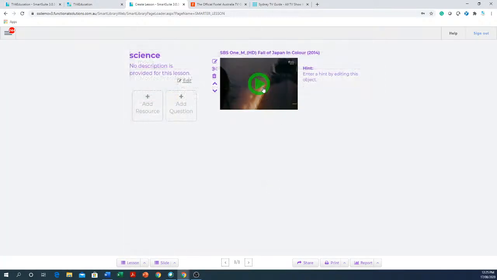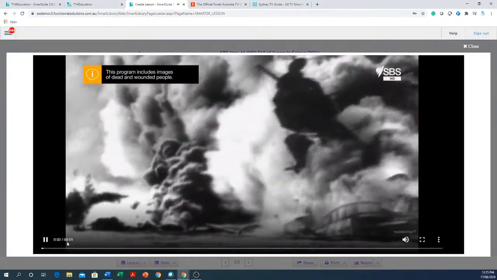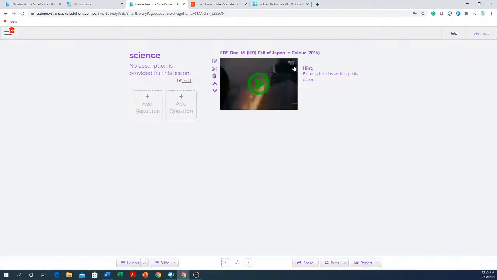So I've given them that movie, but the problem is when I give them this lesson, when they click on it, this is what's going to happen. The movie is going to load and it's going to go for an hour. I do not want an hour of that movie. I only want a specific aspect of it. That's why you have the scissors to cut up that into any which way you want. So I'm going to click on the scissor.